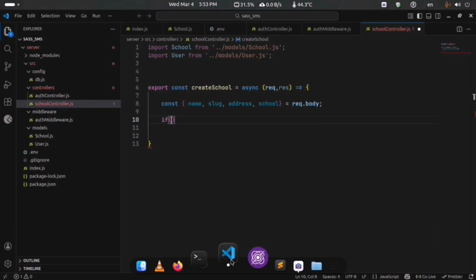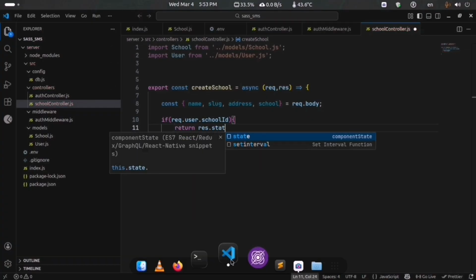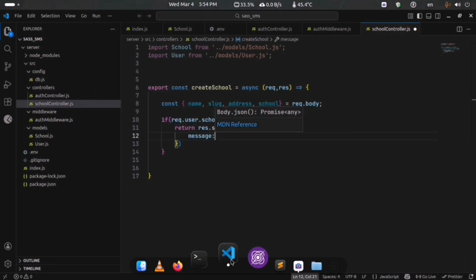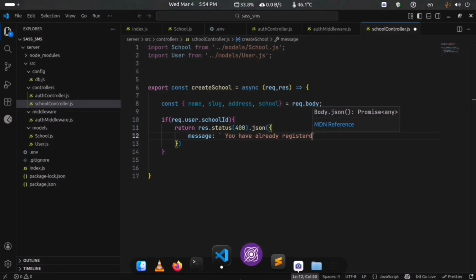Already have a school? Not allowed. If request.user.schoolId, return res.status(400).json message: You have already registered a school.